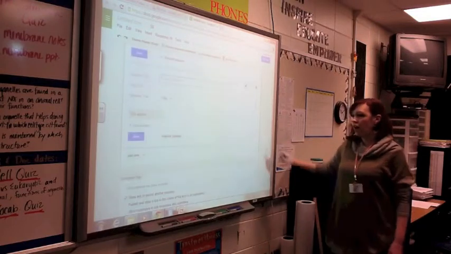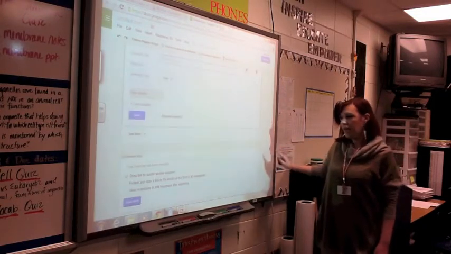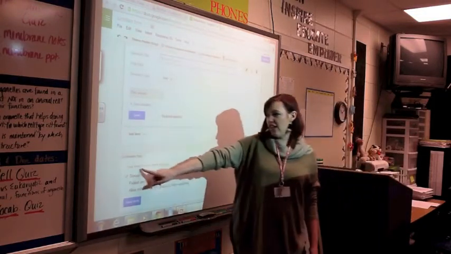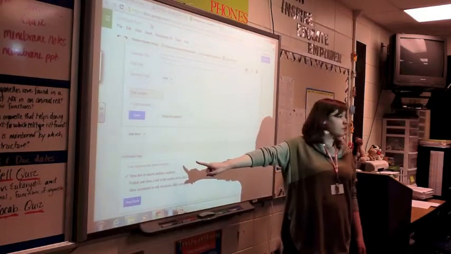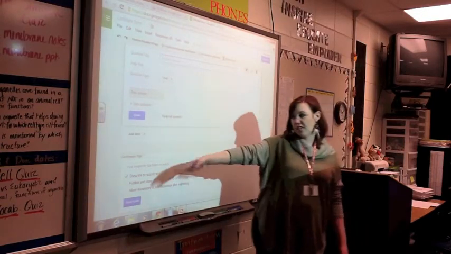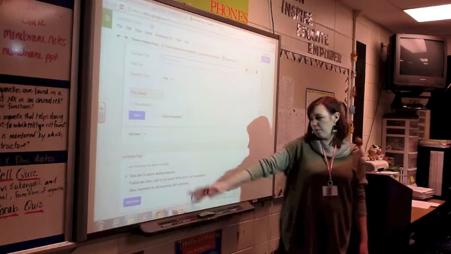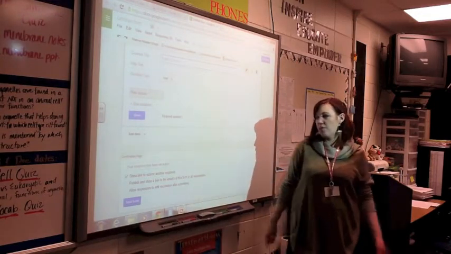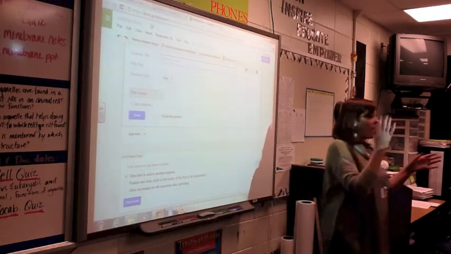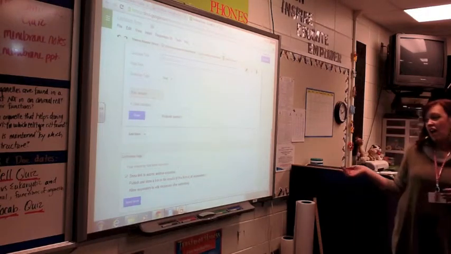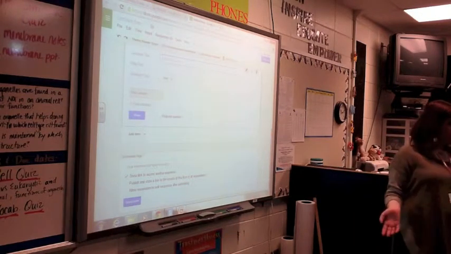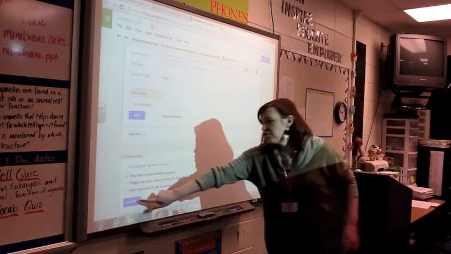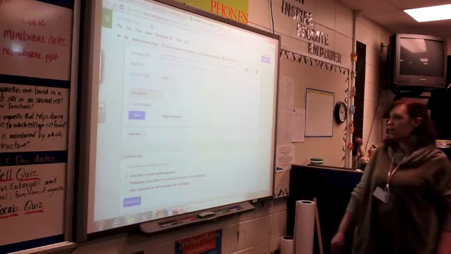And then at the bottom, if you want it, it'll just tell you your response has been recorded. If you want to give them a different message, you can type it in right there. These are your options if you want them to publish, to show all the answers or not. You can allow them to edit it after they've sent it and change it how you want. But when you're done, you just hit send form and a box will pop up.